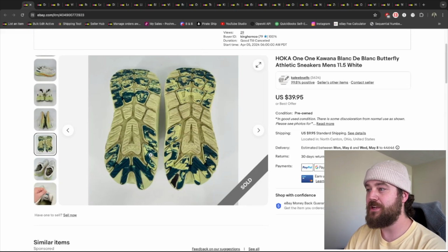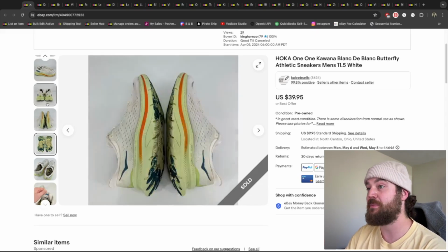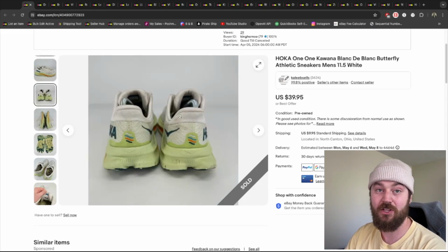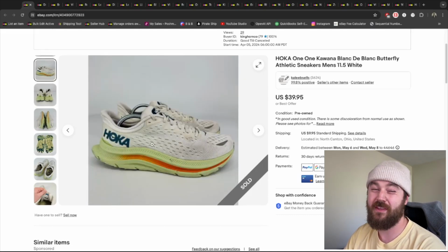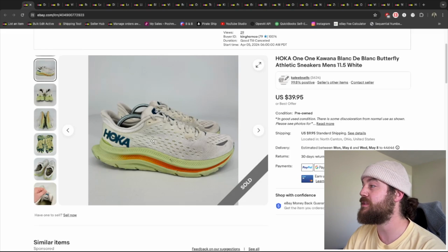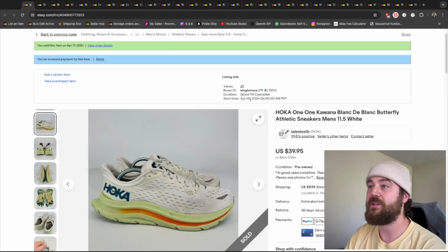The bottoms looked dirty, but this is actually just the design on the tread, and the tread was in perfect condition. So that's why I was still waiting to pick these up, even though the white still had some discoloration on it. Because of the discoloration, the thrift priced these lower, so I think I paid about $9-10 for these. I sold them quick for 40. They sold in 12 days.